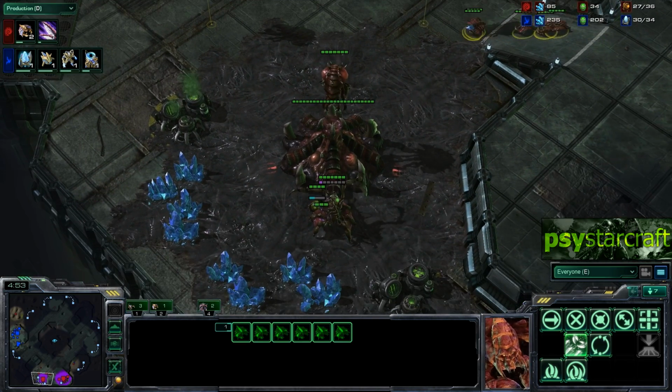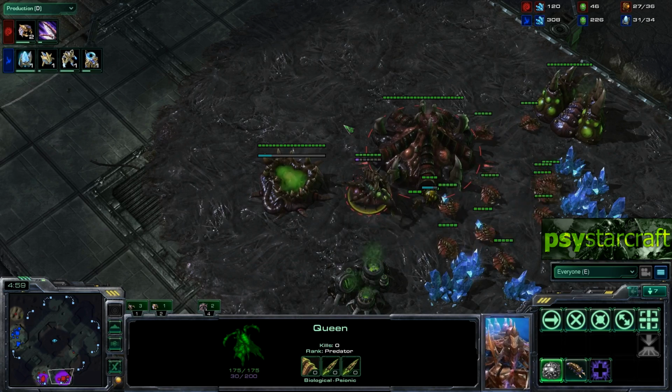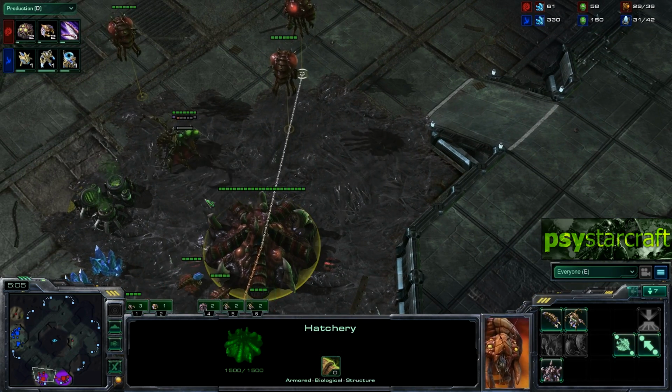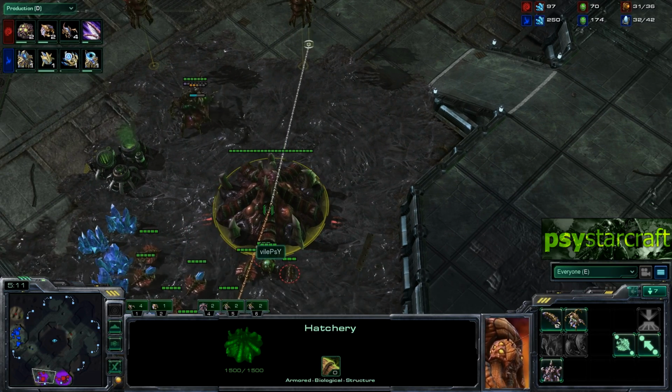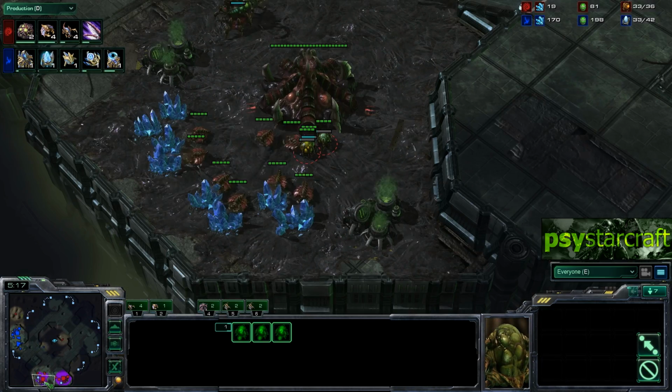We'll see transfer here. 2 queens are out, and I usually like to throw down some tumors with these queens. Yeah, it looks like I will do that to get my creep spread started. You don't really need the larva out of both hatcheries right away. That's why I don't inject. It could be nice to inject on one hatchery, but I'd rather get my creep spread going nice and early.